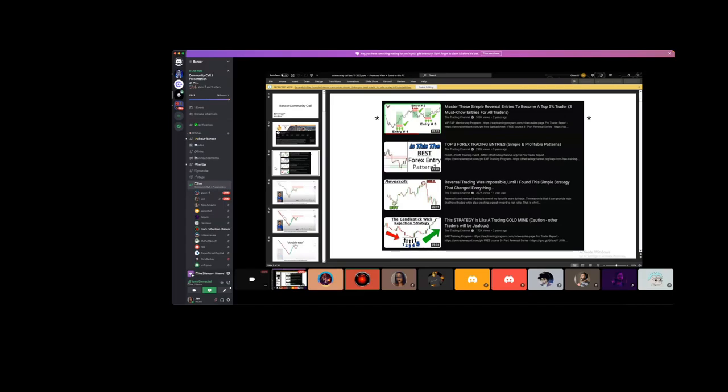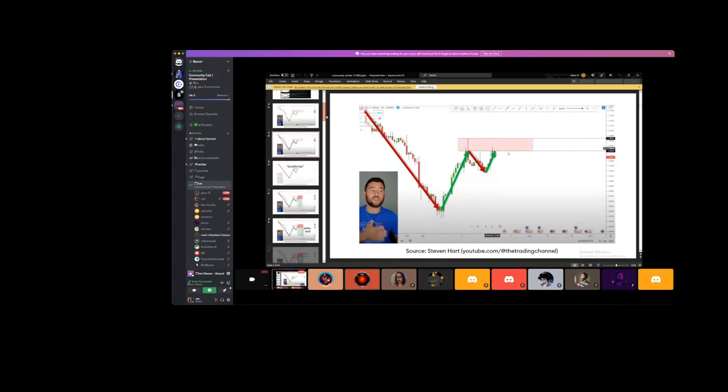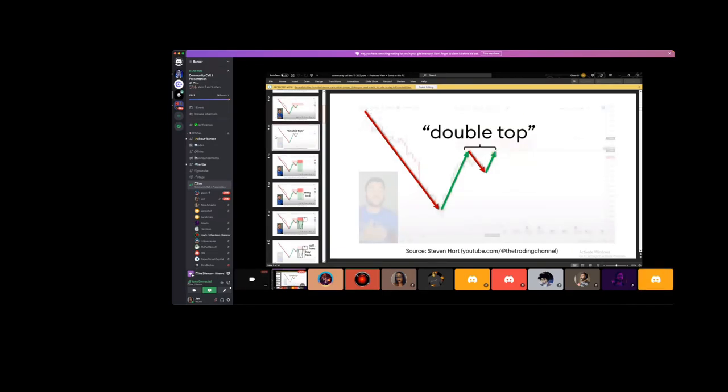So Glenn, go to slide four for me. Yeah, and so you'll see here that this is a part during the video where he has identified some chart pattern that he is comfortable trading, right? And he's got some strategy that he wants to use. If we go to slide five, you'll see that all I've done is superimpose arrows over the top of this, and you'll see these kinds of depictions of chart behavior relatively frequently. If you go to slide six, you'll see that it's just called a double top.